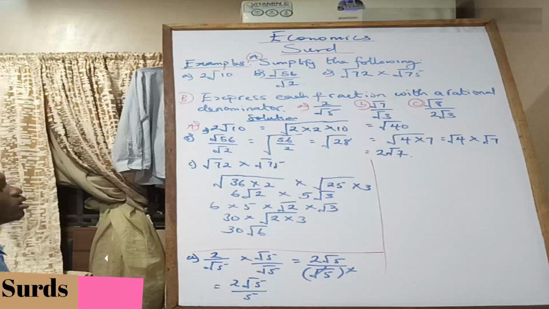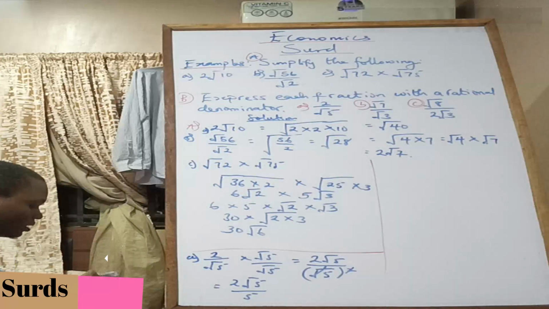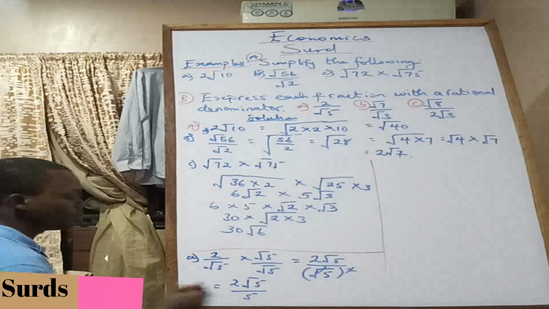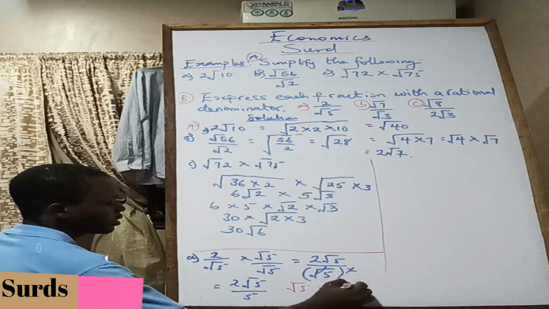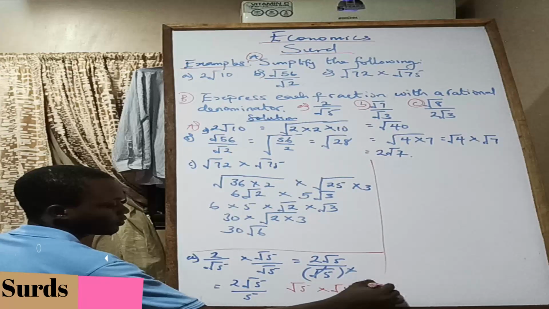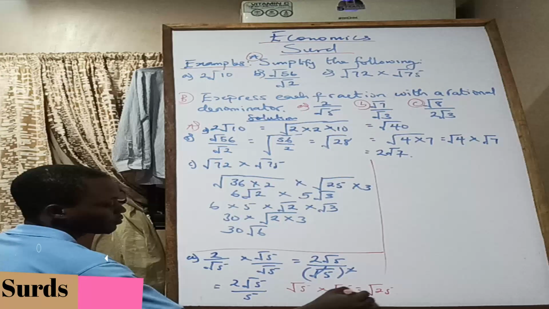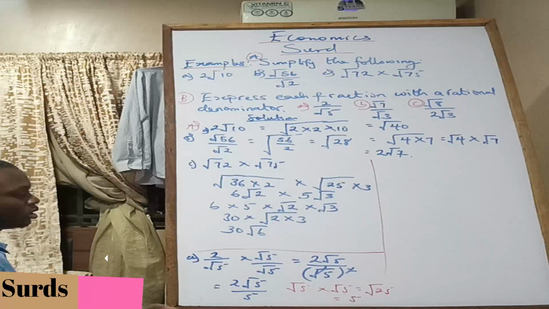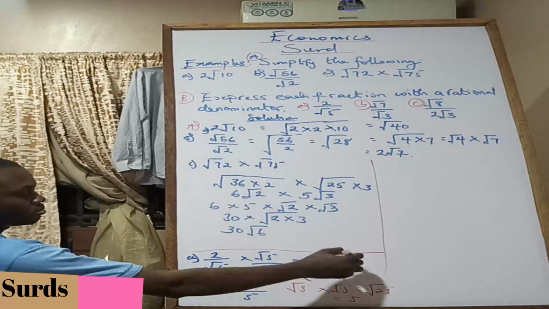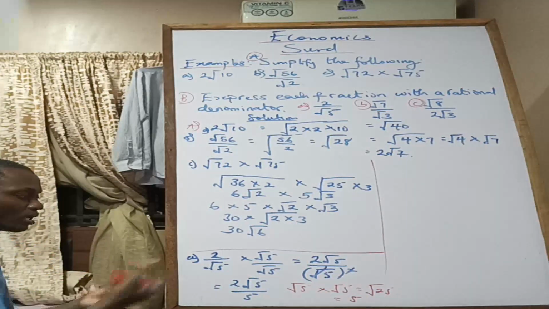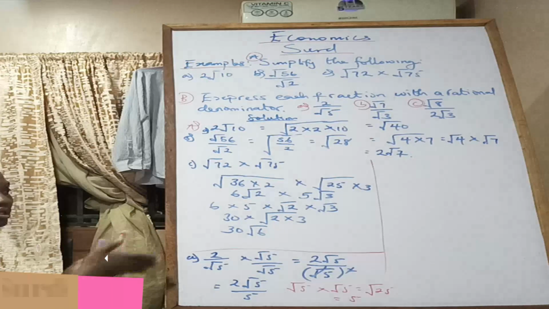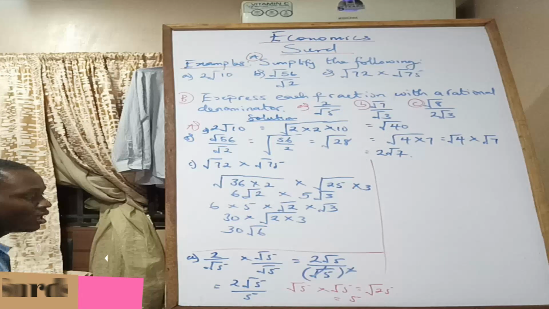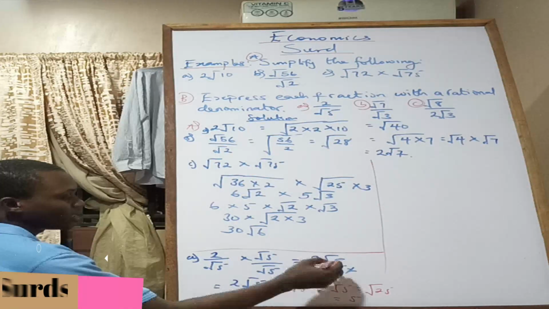That's it. Or if this is problematic for you to understand, root 5 multiplied by root 5 is equal to root 25. And root 25 is 5. So that's all. But instead of going this long route, you can just do root 5 squared. So the square cancels the root. Because before you attended this class, you must have done indices. So anything that has a root is actually raised to the power of a half.